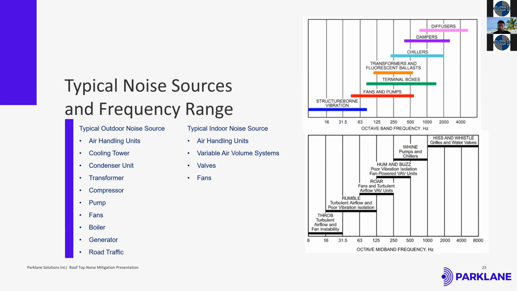This is a classic example of different types of units and what frequency range the noise typically occurs at. And within a single rooftop unit, you could have multiple of these items creating a broadband noise and having a noise level in different types of frequencies. As I mentioned earlier on, with different frequencies, the type of mitigation will differ to make it more effective. So it's key to know which octave bands the noise levels are at.